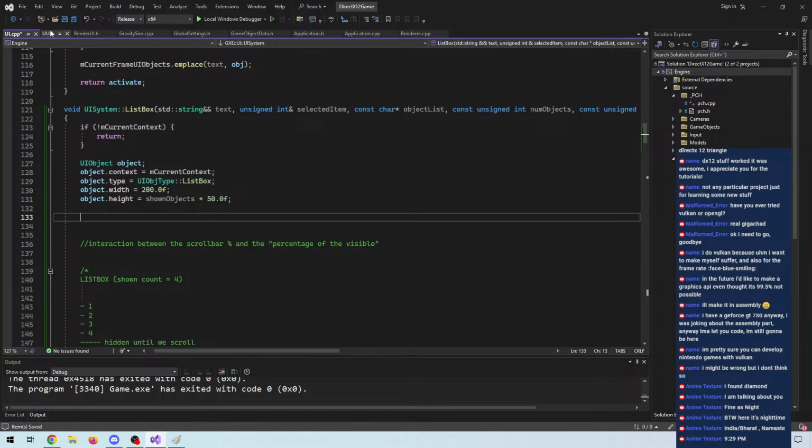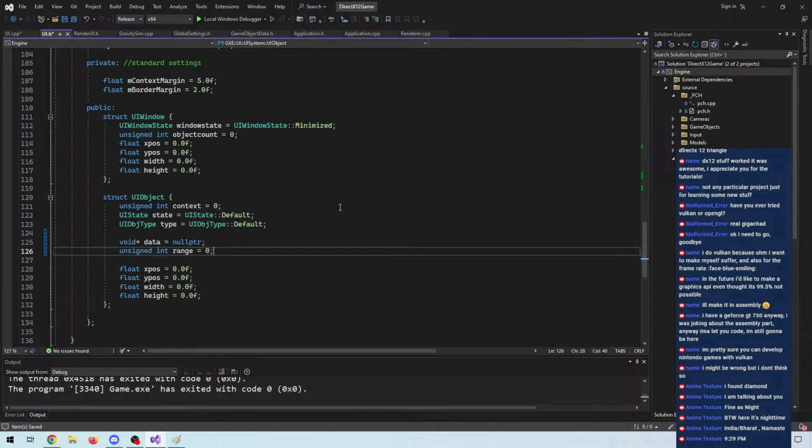Well, we also need a slider percentage. Ah, man. This object starts to get big.